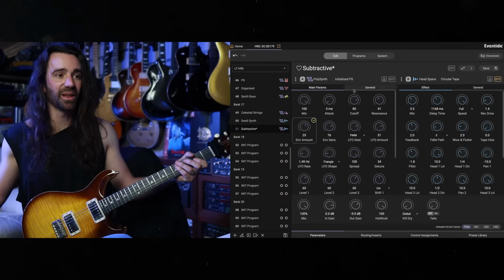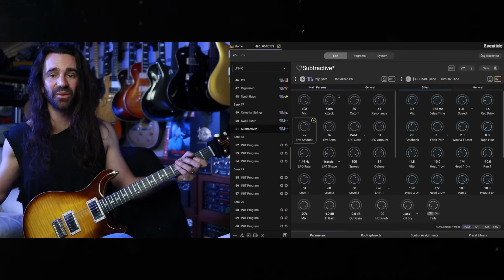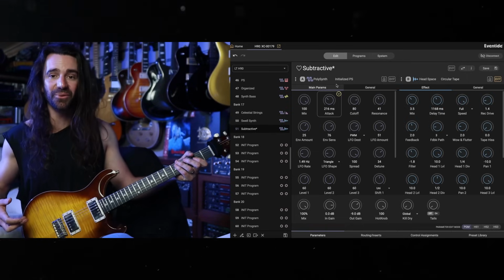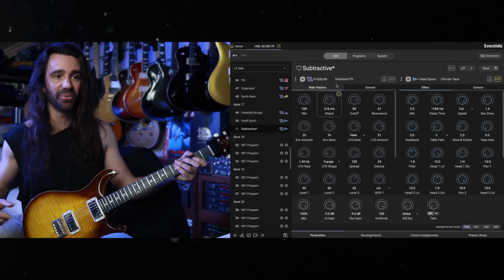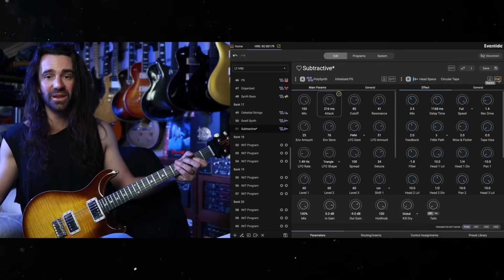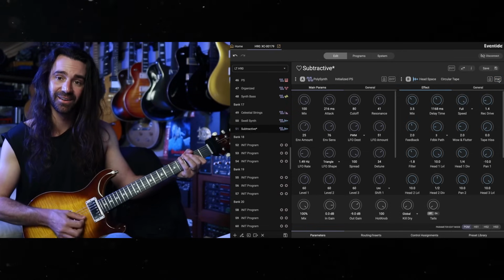What I can do from there is play around with the overall attack on the synth. If you want more of a kind of swell pad, turn the attack up somewhere above 200 milliseconds, and then lather it with some time-based effects in here. We'll hear it with this Headspace algorithm. I really like it with some of the big lush reverbs in there. Let's try that.